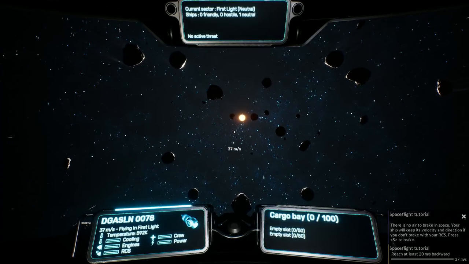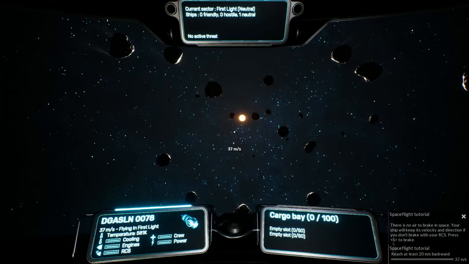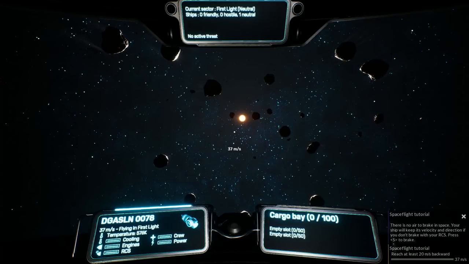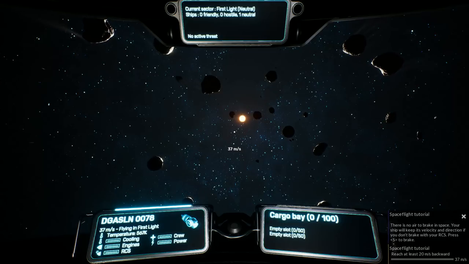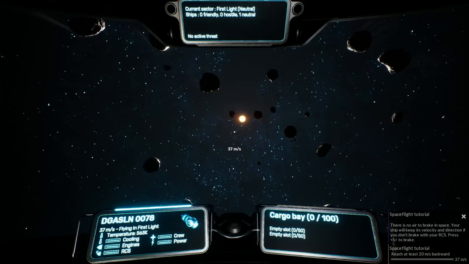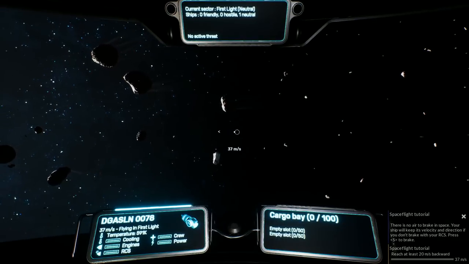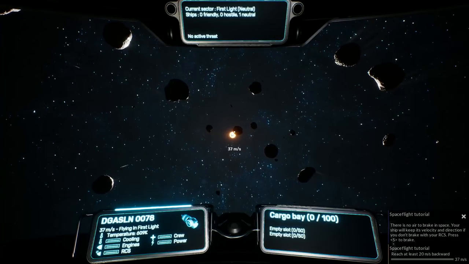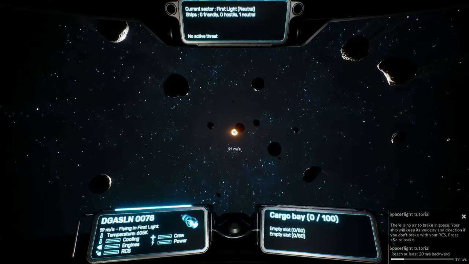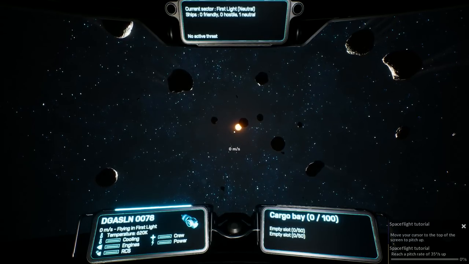I'm hitting buttons randomly. I shouldn't be doing that. There is no air to brake in space. Okay, so that stands to reason. Very Battlestar Galactica-esque. Your ship will keep its velocity and direction if you don't brake with your RCS. Cool. All right. Press S to brake. I can also go in reverse, but I'm not going to do that. Okay.